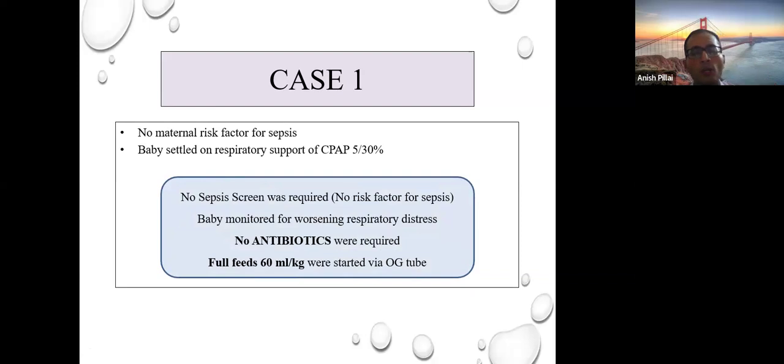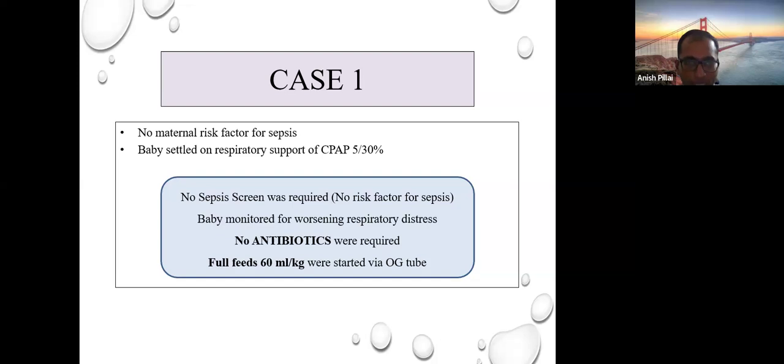Very good. So again, like I said, there is a golden rule. So this is a symptomatic baby. So that is why there is a little bit of confusion. This baby has a symptom. In your head, what do you think? Are these symptoms explained by a reason? If these symptoms are not explained by any reason, then you blame it on infection. So this baby has a good reason for having a breathing difficulty.